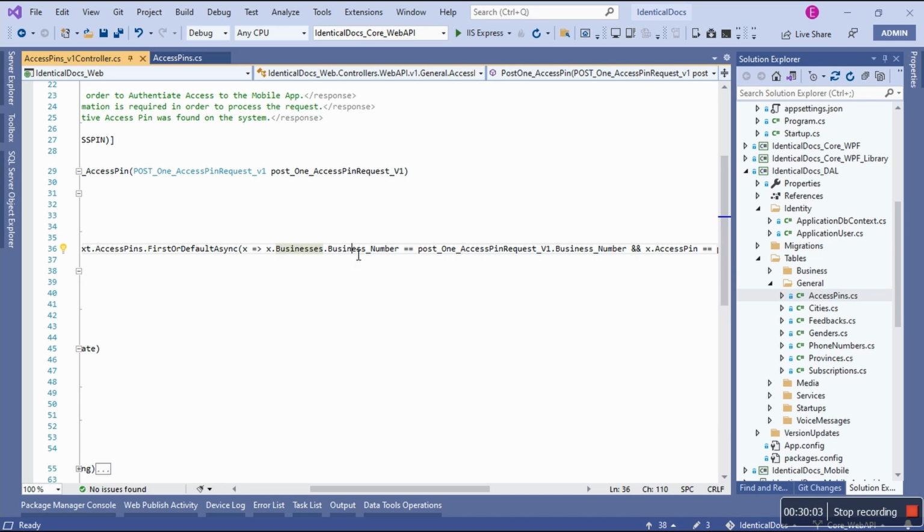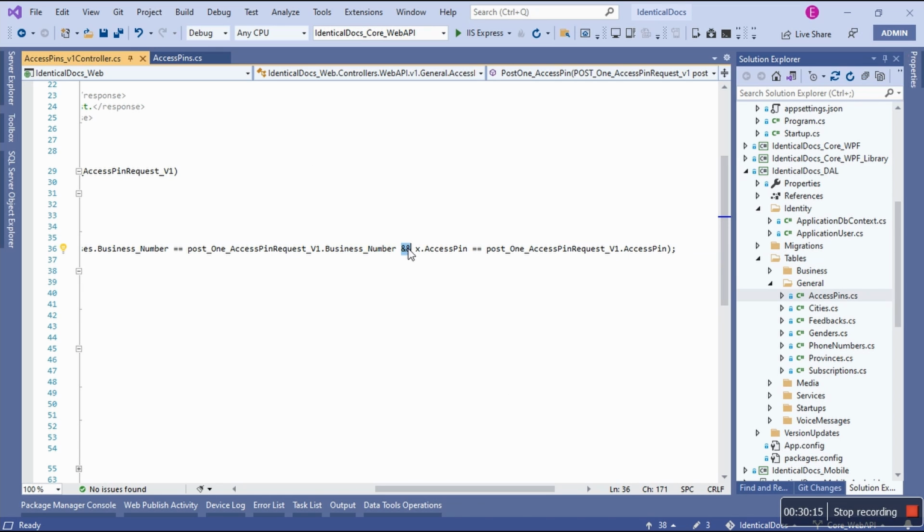And then I'm going to access a business number to say, listen, this business number, the one we know, should match the one that comes in. As you can see from what comes in, there is a business number property. And with the AND operator, we're going to say, now go to AccessPin and check based on what comes in; the AccessPin has to be the same. So that's my condition.